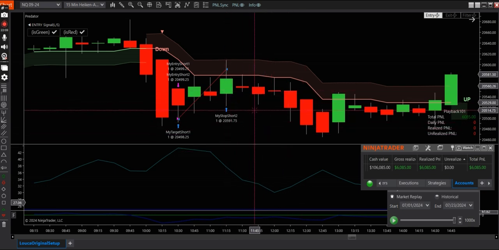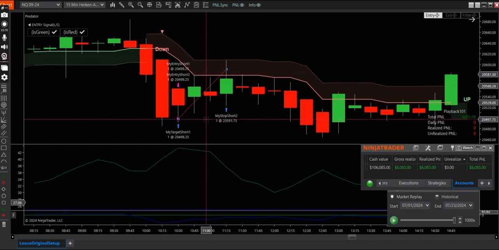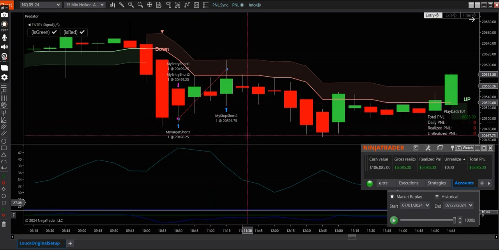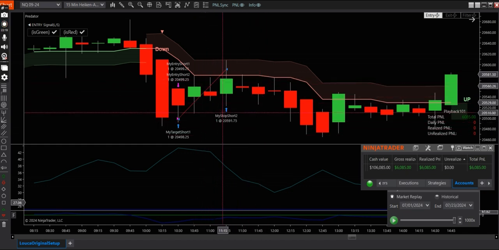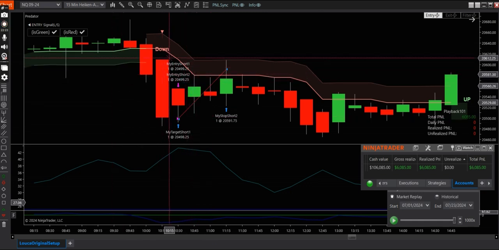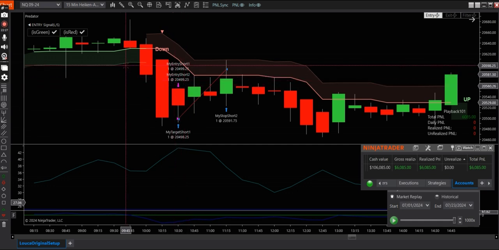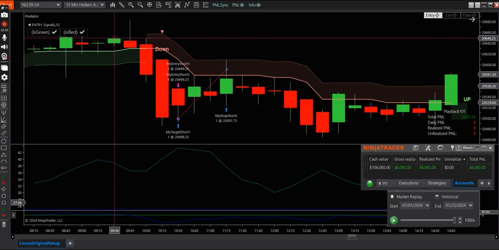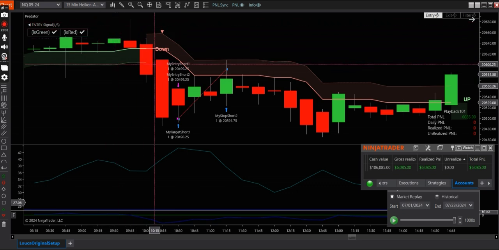I probably would just keep it at 2.5 because I'm not risking too much. So that's basically it. I'm going to be experimenting with this strategy with the 15-minute candlestick, and maybe do the 30-minute Heikin-Ashi and see how well that does.